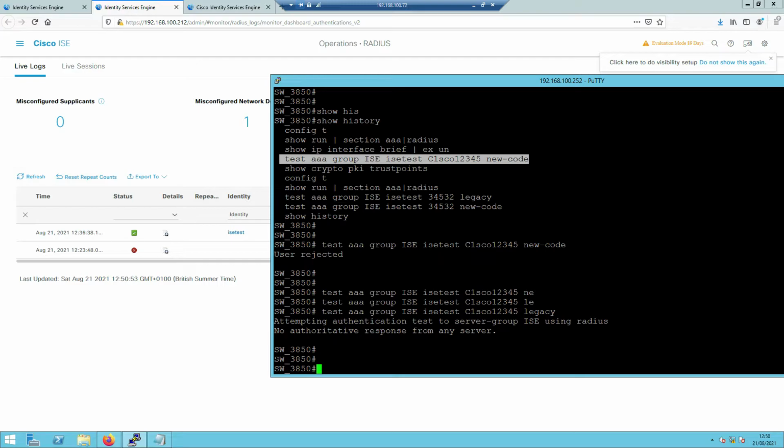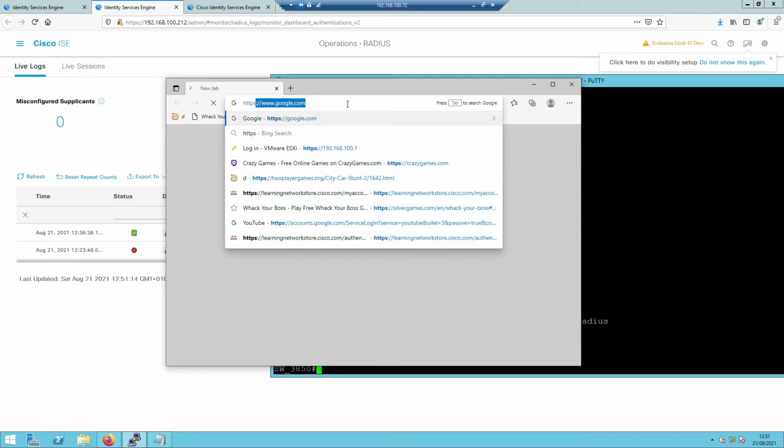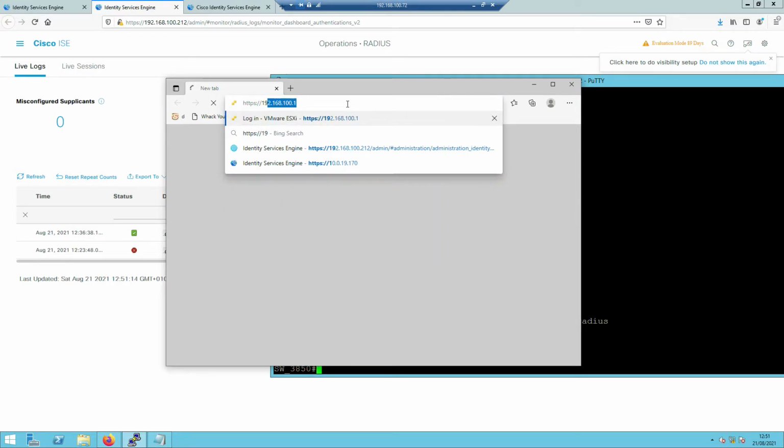Okay, so what we're going to do now is bring up the captures that I set up on this machine. So let me open Windows Explorer. In between there's a firewall.